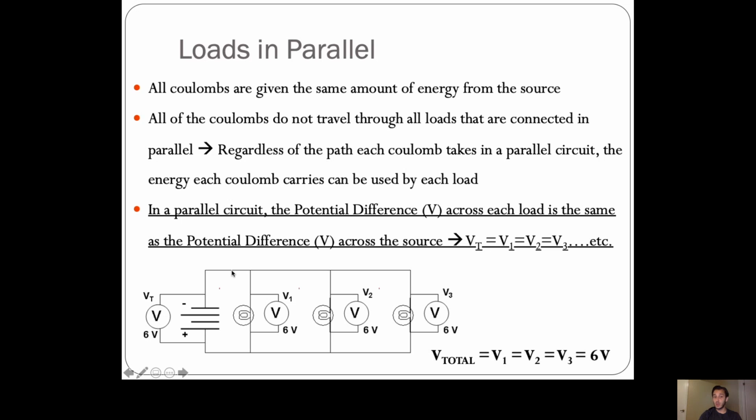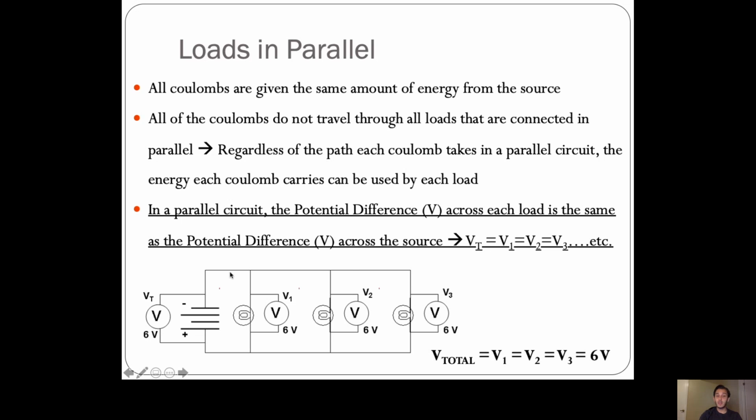So at this point in the circuit where my cursor is, before we branch off, there is a potential difference of 6 volts. And as we go down each branch, the amount of energy that each coulomb has is 6 volts. Yes, we're splitting the amount of coulombs, the amount of charge in each branch, but each coulomb has the same potential difference. That's why when we first learned about potential difference, we said it was energy per coulomb. So every single electron that's coming out of this source and being passed through this circuit has the same potential difference.